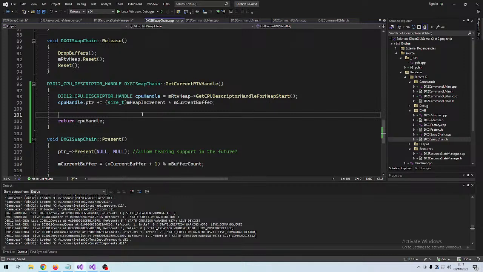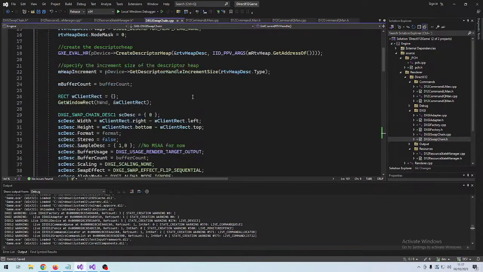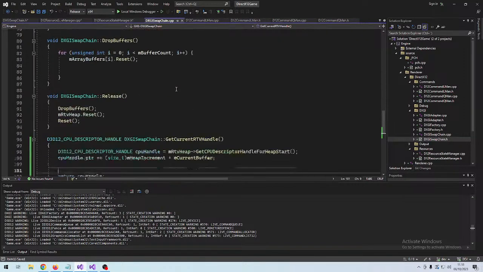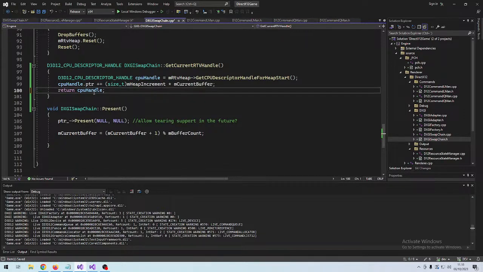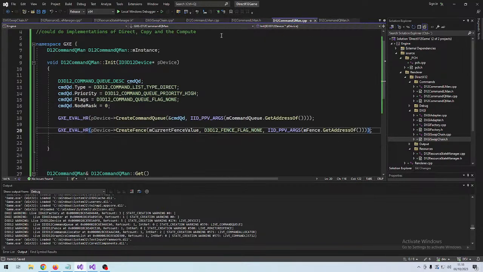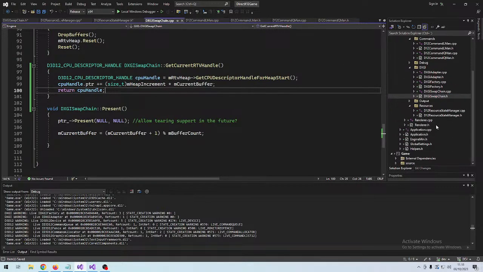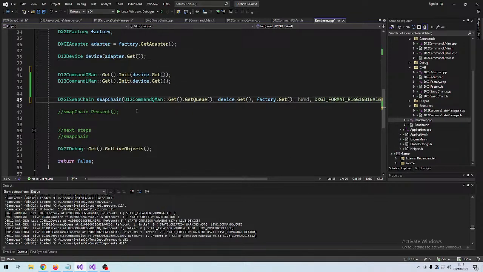Yeah, so we start at the heap, we offset by the increment size, which we dynamically decided earlier for the specific hardware, and we return a handle. Now we actually have most components of what is needed to clear the swap chain.